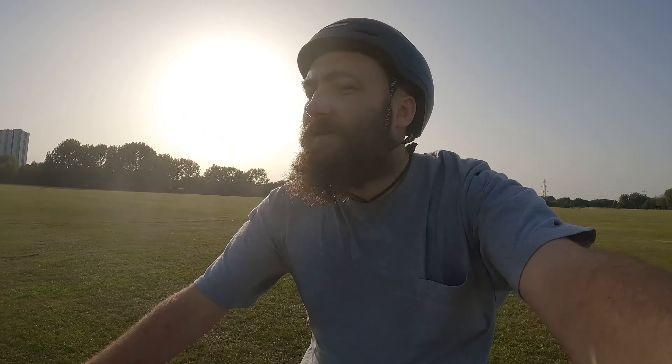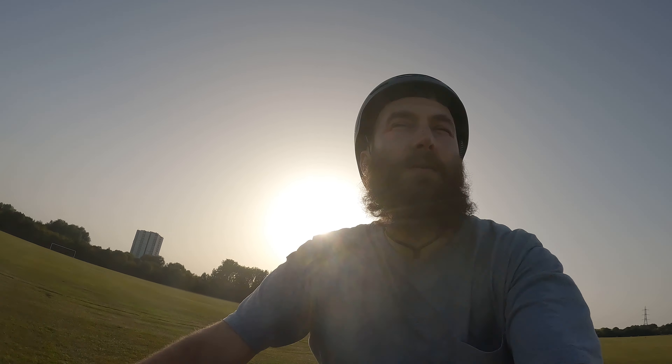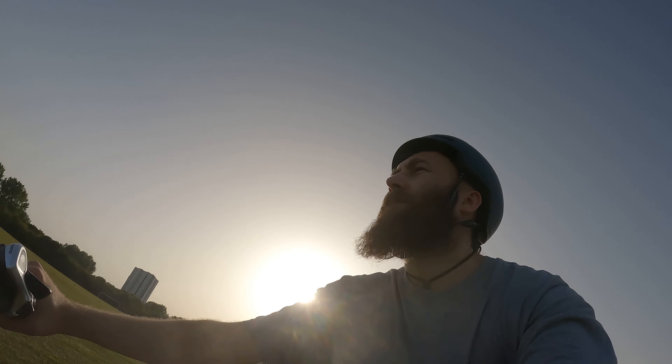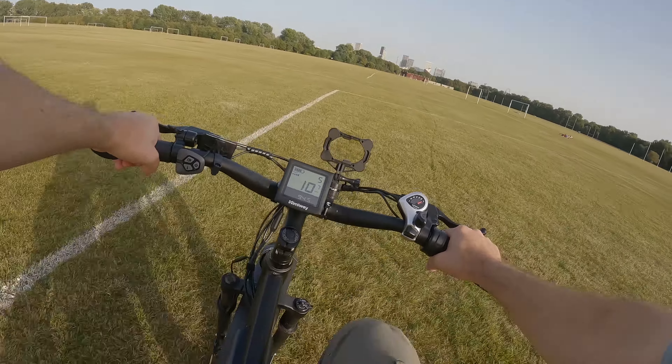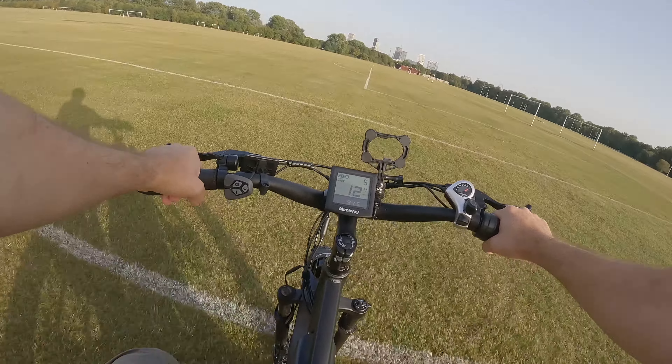Vast open space. Freedom. And yes, I'm wearing a helmet — you didn't think I was bombing down those hills without one, did you? I'm not a nutter. It's an Ex-Nito helmet with built-in front and back lights. 10 miles per hour, 11, 12, 13, 12. The display shows my speed, how much battery life I have, distance travelled, and what level of pedal assist I'm getting. I've got it on 5, which is the highest.